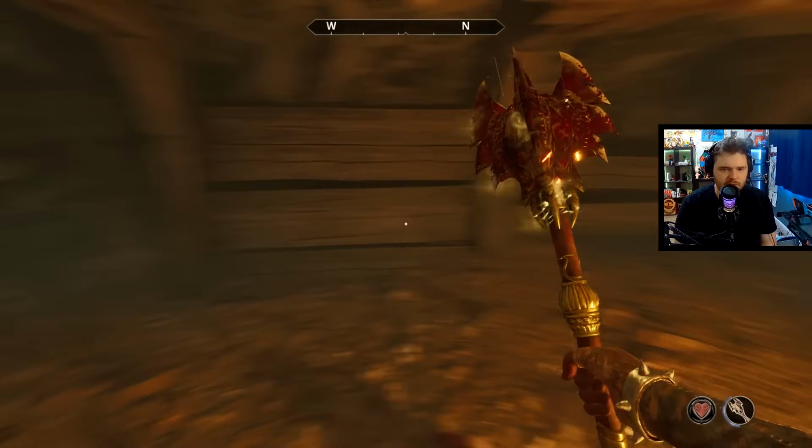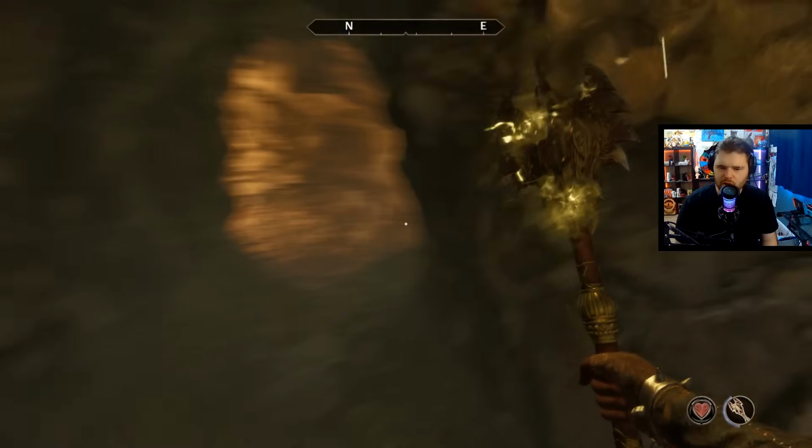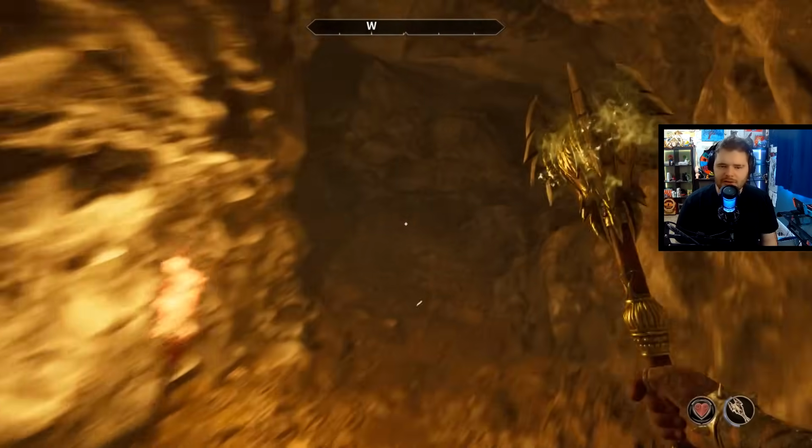Okay, miner with a recently used pickaxe. Did we take care of everything? Looks like there's 2 more passages here. The desolate mine is now clear of the goblins infesting it. I should return to Bursgrow Cache for payment. All right, well, there's still other passages, though. I would like to kind of see them.